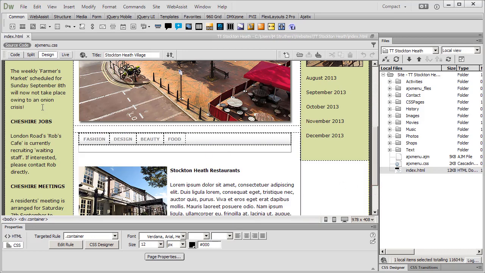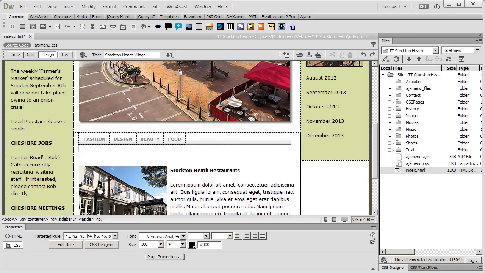So here now, at the end of the content that we've got already for our Cheshire News, I'm going to add in another sentence and then add in a link as well. And it's that link that's going to take us to the music page once we've created it. So I'll place my cursor at the end of crisis here, I'll hit my enter key and then I'll type in some text. And I'll type in local pop star releases single. And then I'm going to create the textual link. So I'll write in more info and I'm going to convert these two words into the link so that anybody clicking on it will be taken to the music page that we are going to create.